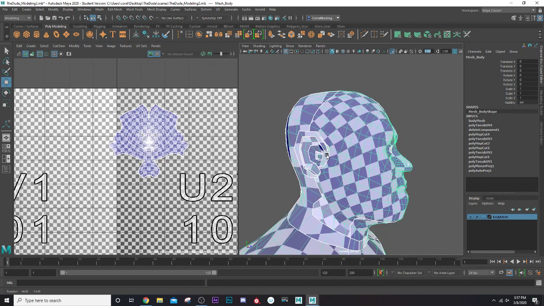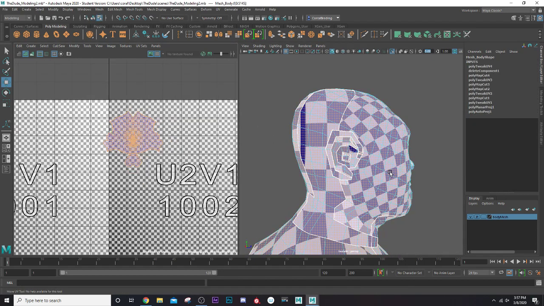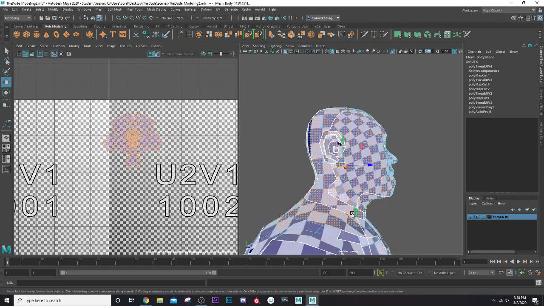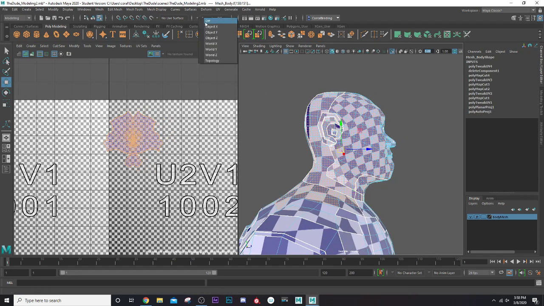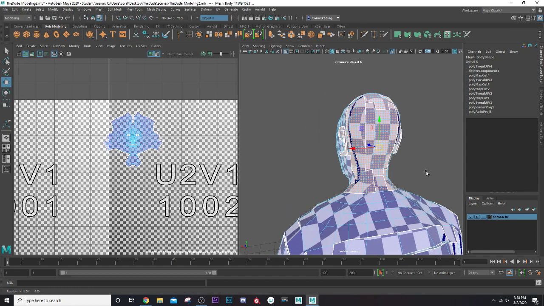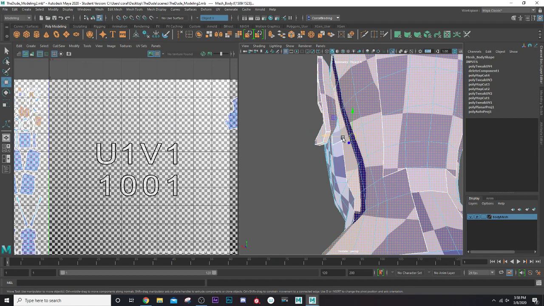Let's go ahead and look at the next portion here. Let's select all this and make sure that we have symmetry back on. I want to deselect these items. So right here, deselect what I just laid out so that we don't remap that part. Okay, so now the back of the head. I also don't want the ears. So the ears, like I said, are going to be their own thing.